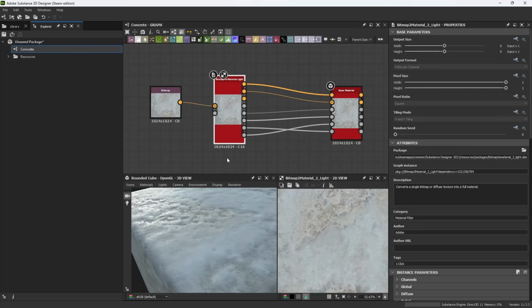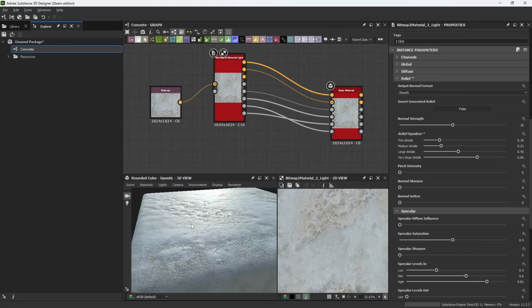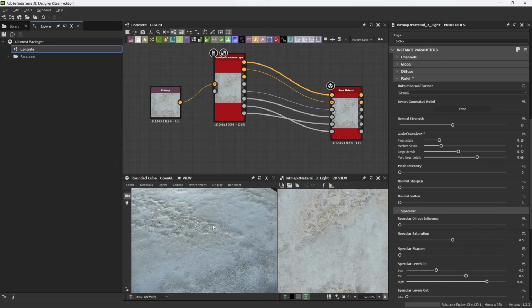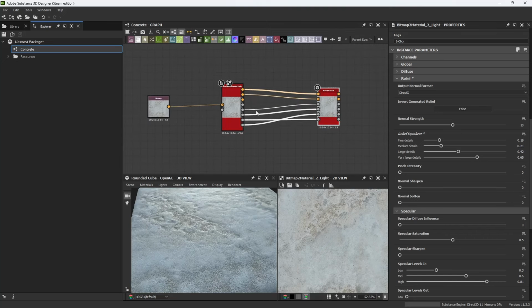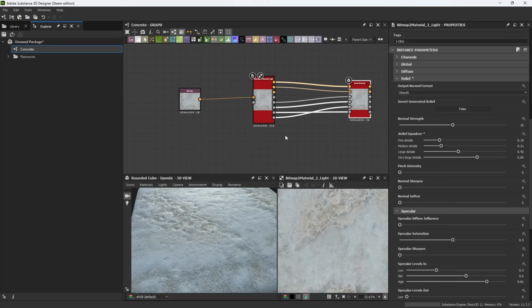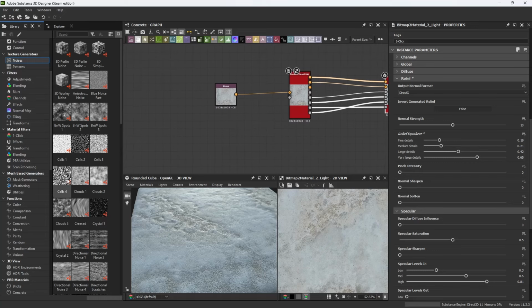This node's pretty awesome because it allows you to adjust things such as the fine detail amounts. And you can work off a photograph really fast like this to create a PBR material, okay? But we can see what's going on here now. It's actually generating a material. It's set up here. We can tweak it all day long. The main idea of Substance Designer is that you generate all kinds of different things here. You can create materials, textures, procedural textures, masks, all kinds of other fun stuff. So it comes with a little library of stuff already that you can utilize, of course. But the idea is that you have procedural textures.